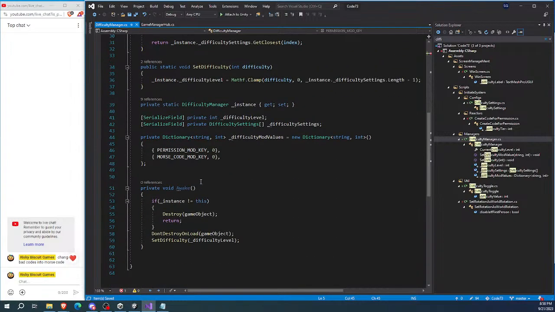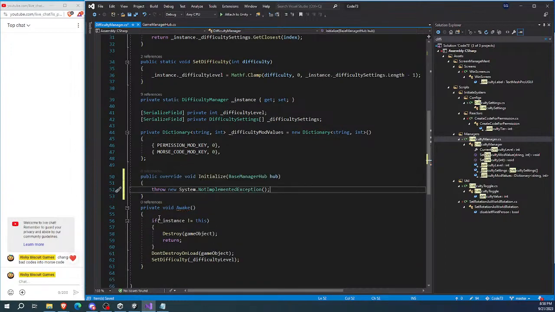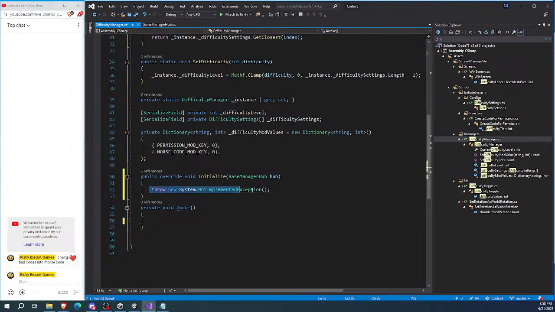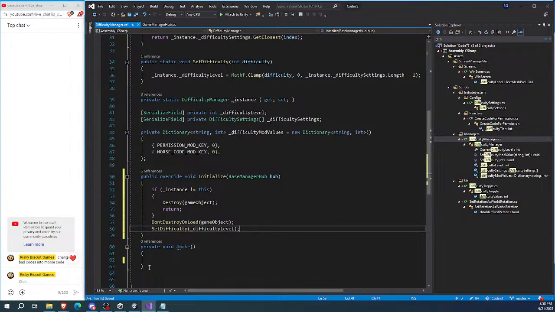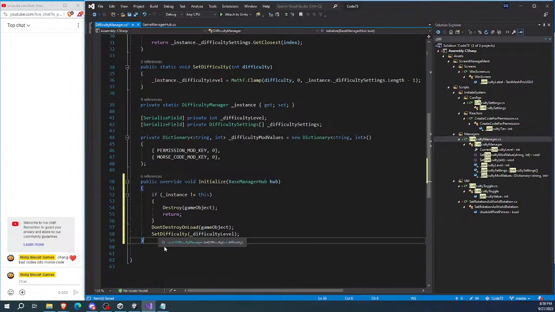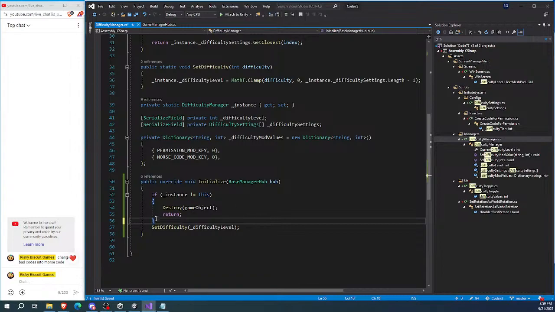And I'm going to override Initialize, and I'm going to make this stuff I put in there. No longer need to call destroy unload though, because that'll already happen.